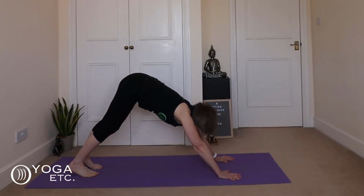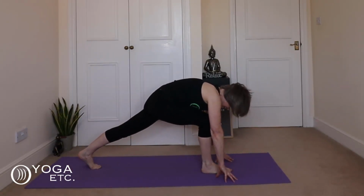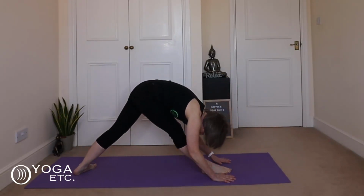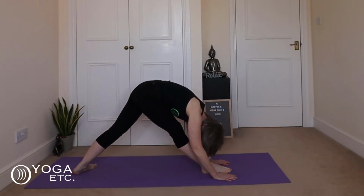And we're going to do the other side. So your right foot forward, left foot 45 degrees, straighten that right leg, fold down. Again, feel that fab stretch all the way down the back of that leg.